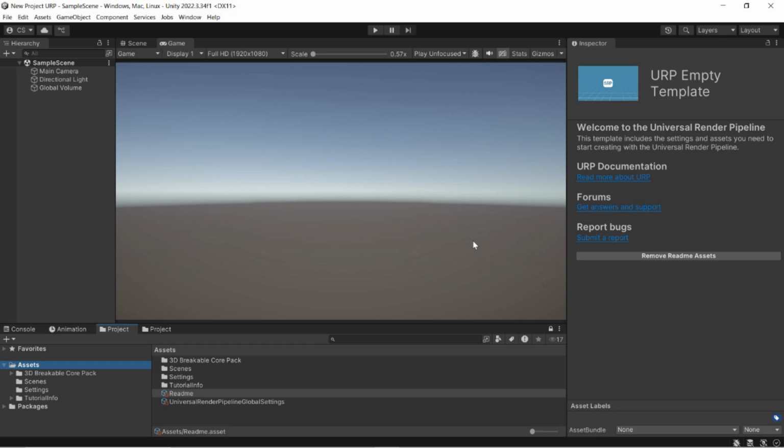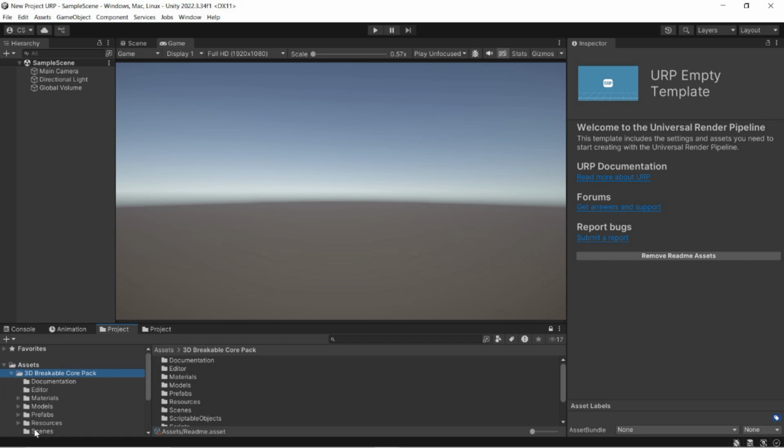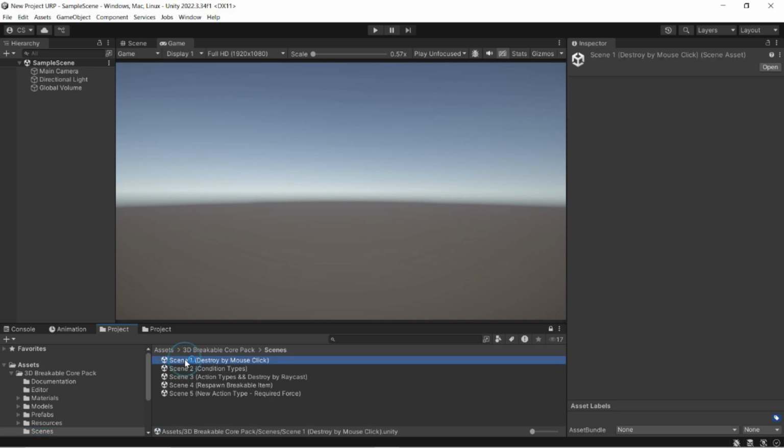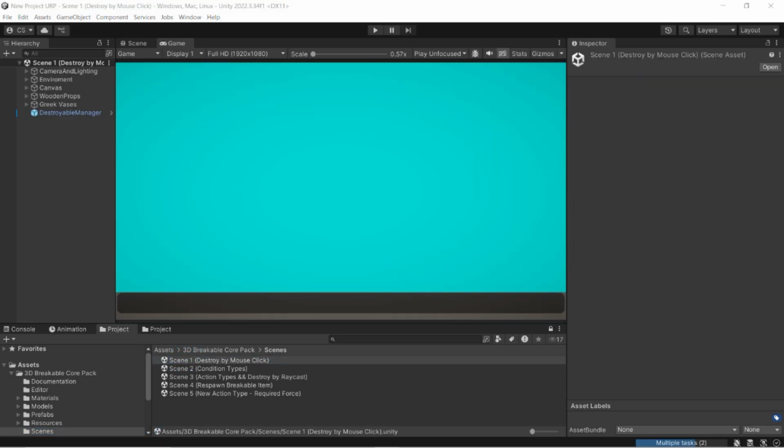So, after importing the 3D Breakable Core Pack, there are a few things I recommend doing right away. Let's start by opening the first demo scene to make sure everything is working as expected. Go to 3D Breakable Core Pack, Scenes, Scene 1, and open it up.